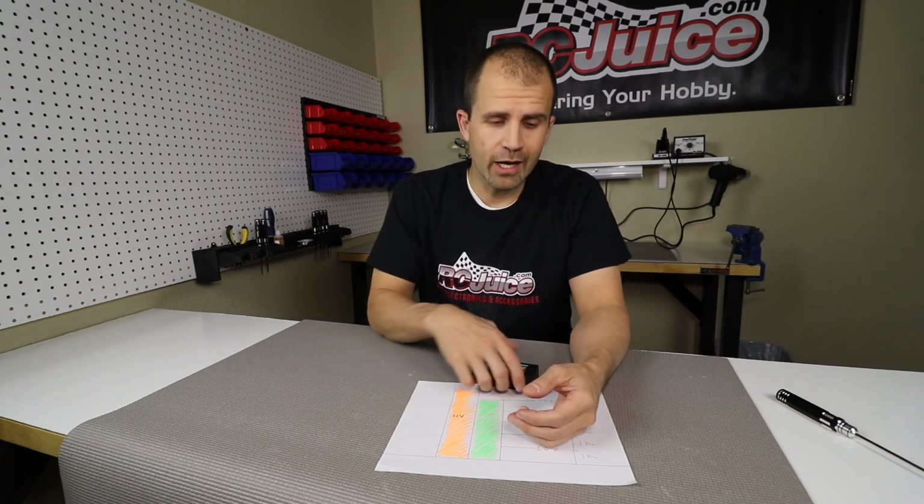One final point I forgot to mention, guys, we do get a lot of guys asking us, can you charge a high voltage pack on a regular charger? Lots of times guys want to buy the high voltage pack, but they don't have the charger yet, and they want to know if they can just run that pack in the meantime. You can. You're only going to get the same performance as a standard LiPo pack, so you're kind of wasting that high voltage feature of the LiPo battery, but you're not going to hurt anything. And if you want to charge it with a standard charger until you get the high voltage charger, there's no problem in doing that.